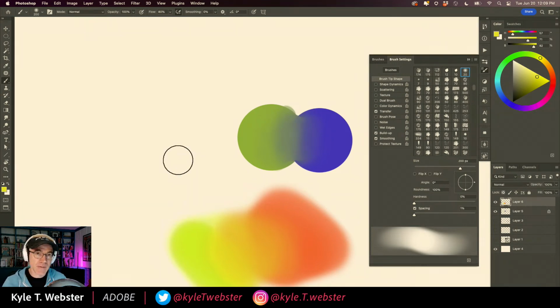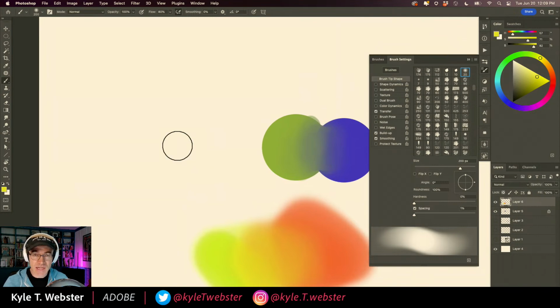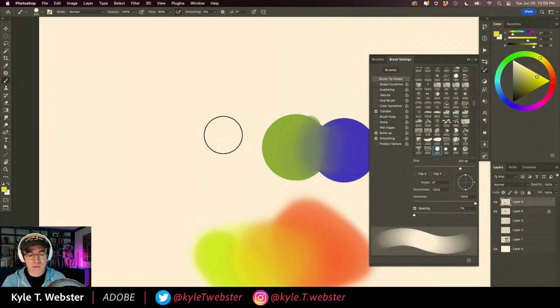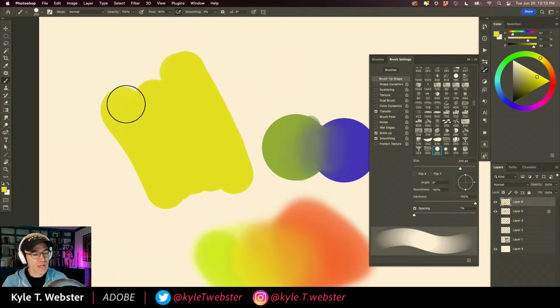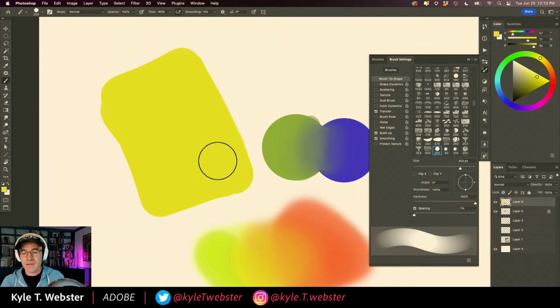Now, the other cool thing about using a brush like a hard round brush is that you can control edges, okay? And what I mean is the quality of the edge, whether it's a hard edge or a soft edge. So if I go back to the hardness of the brush being really firm at 100%, and I then come in here and paint an area, and I decide that I'm going to have a blend, let's say, for example, that I'm going to have the edge of something and it's going to get softer at the top.